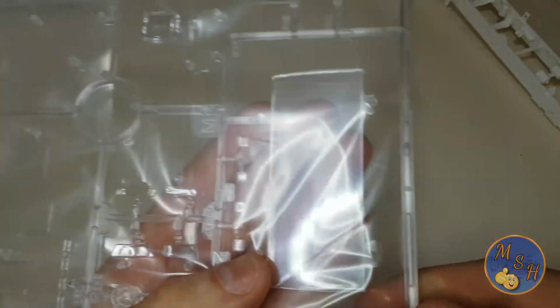And they are not bad at all. They are very clear, even from this angle or from the two sides of the bag that it comes in. You can see right through it.